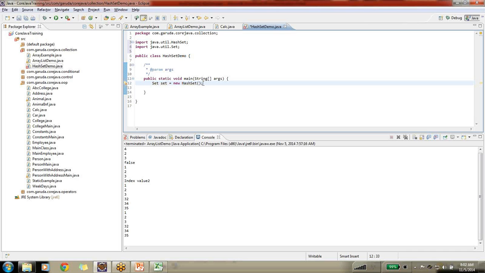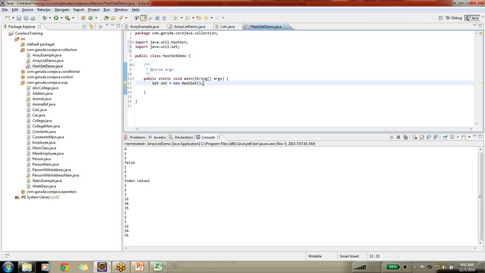So like you said, the interface is Set here. For example, HashSet is your child class. Right. So interface Set can't implement or reference the HashSet child class, right? No, we are referring.